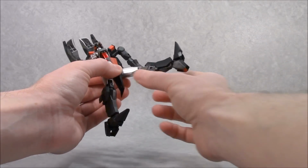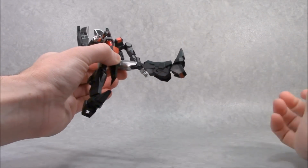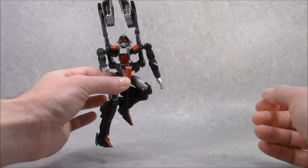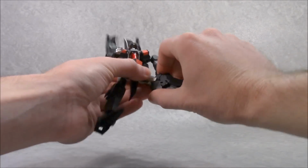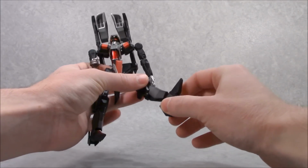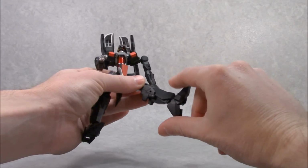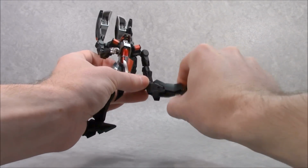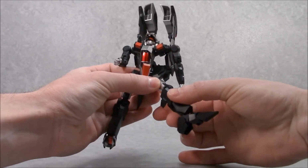And if you need to, this whole section here around the engine block and the legs flips down, mostly for transformation, but it can help you get a bit of a deeper bend out of the knees if you need it. And just flip that back up there. The ankles, it's a ball joint. The front toe can move. Again, this is mostly transformation stuff, and also the heel can move as well. Mostly for transformation, but it does help in different poses.